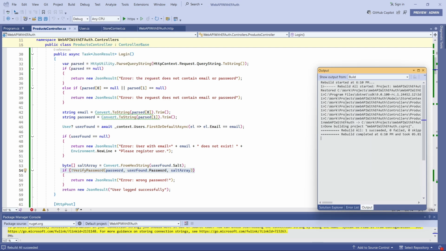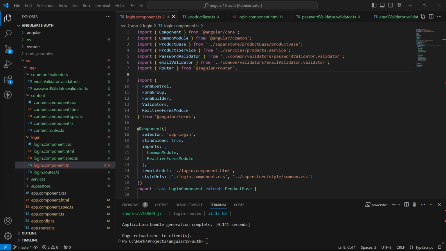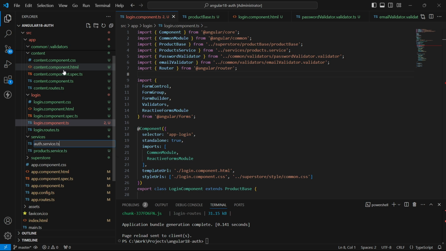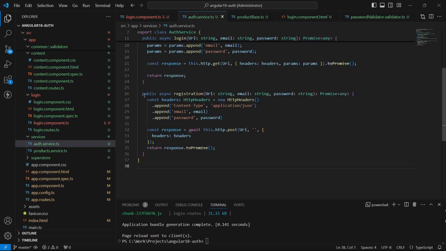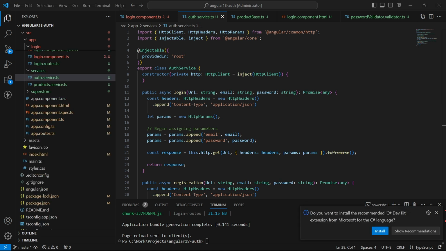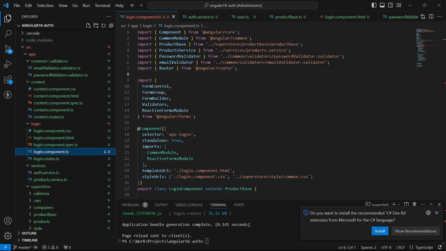The solution compiled successfully. Let's go to the client-side code and implement the requests to the registration and login methods. Add user as a service. Add the user class to the superstore types folder. Implement onSubmitLogin and onSubmitRegister methods in the login component.